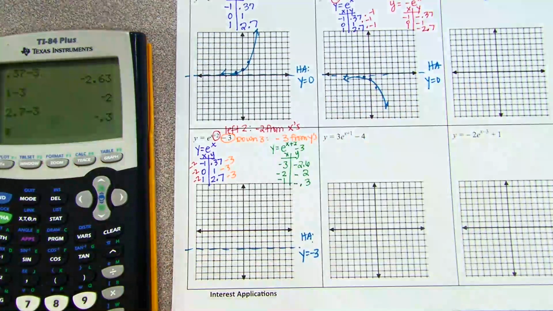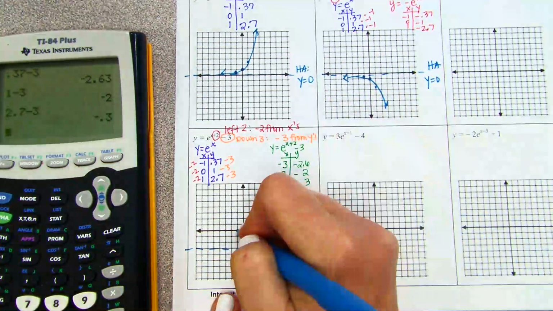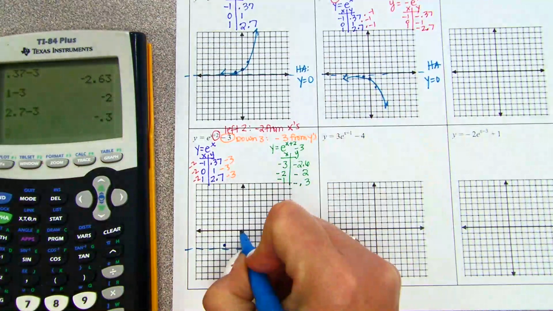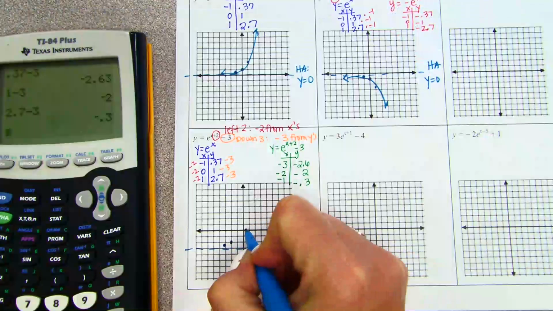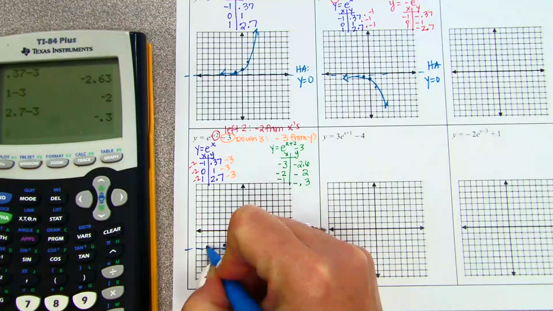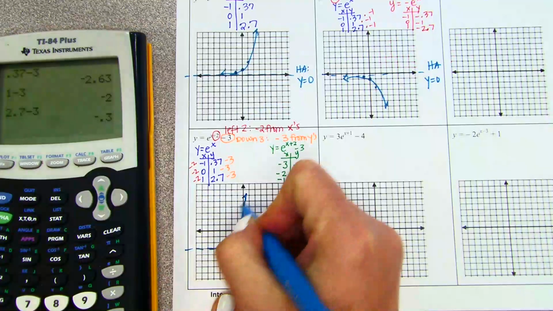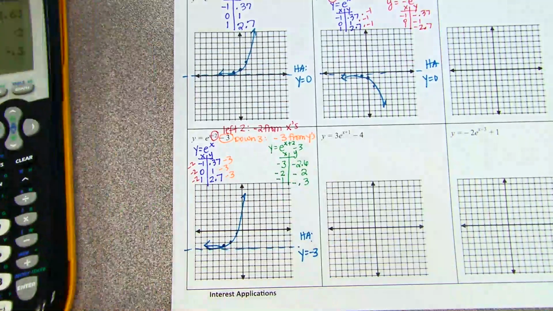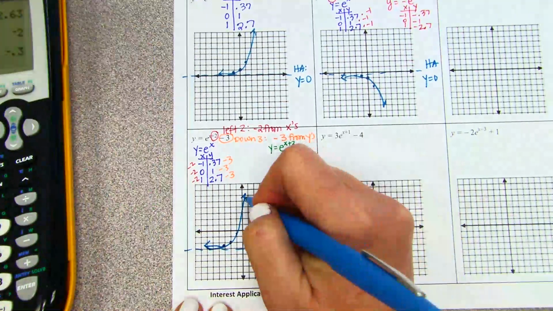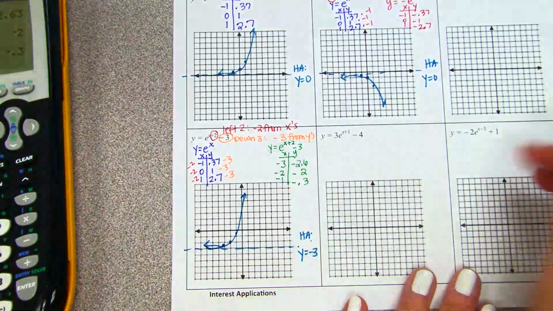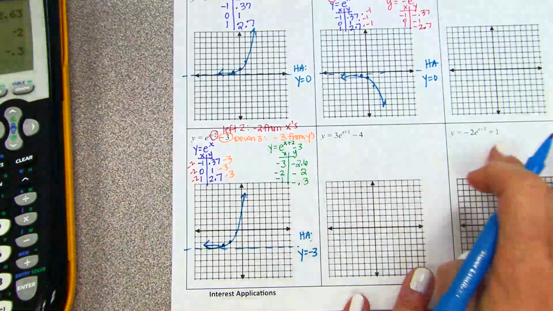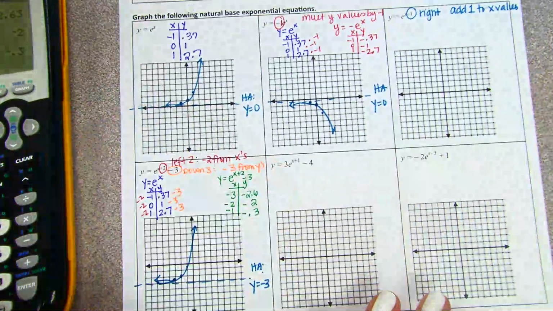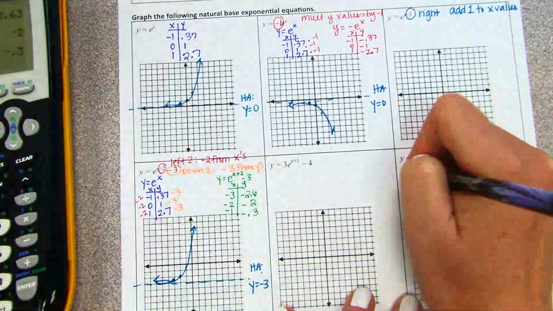Okay, so I'm going to graph these points. So 1, 2, 3, down 2.6, approximately there, 2, 2, and then negative 1, negative 0.3. It'd be nice if you wanted to find the y-intercept to make this a little cleaner, but whatever. I'm just going to skip that for now. And then this is the same idea. I'm going to go ahead and go to this one because they're all the same, and you can do the other ones on your own for practice.